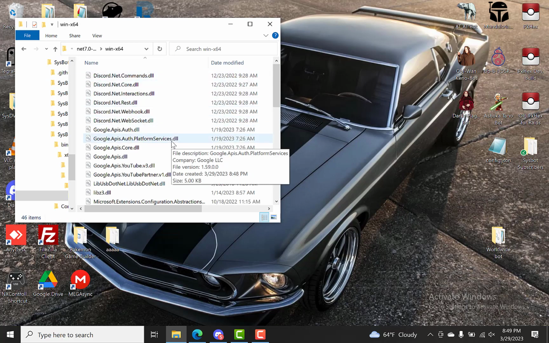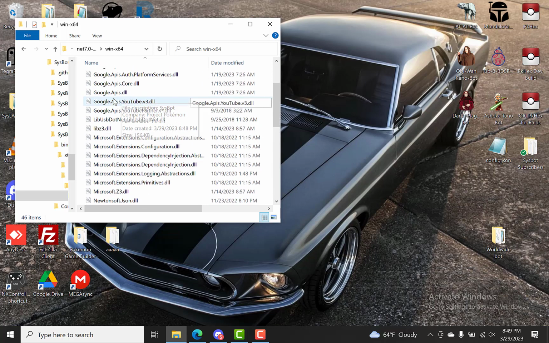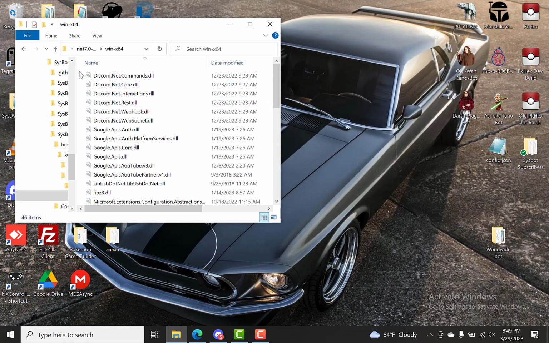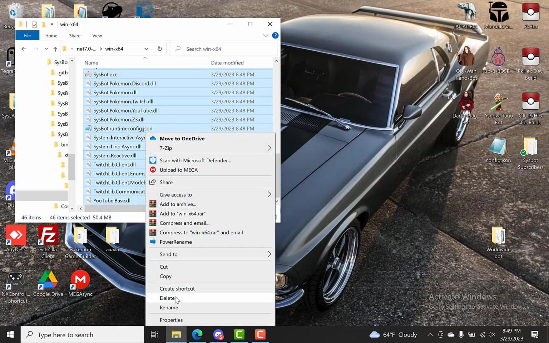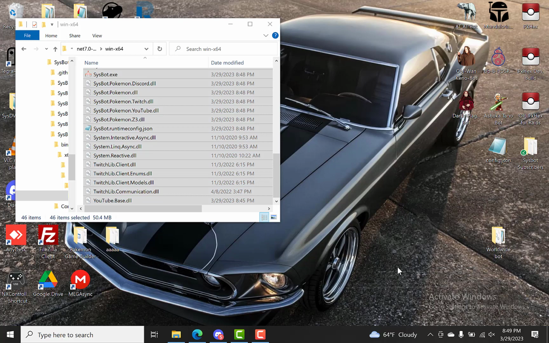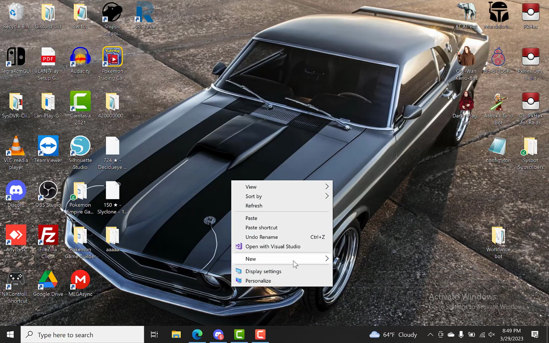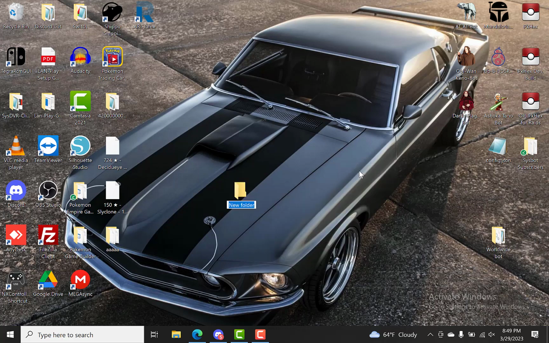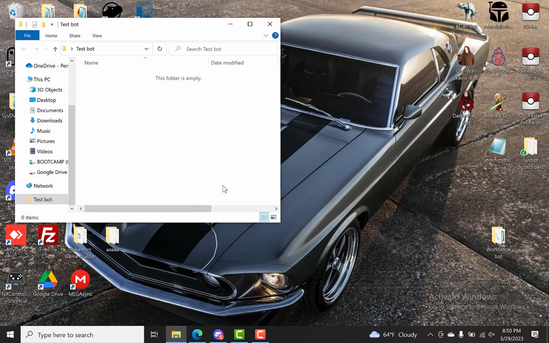Just keep opening these folders till you get here. And this has all the files, including your sysbot exe. So basically what we're going to want to do is just copy all this, and let's create a new folder on the desktop. This will be our bot folder, and we'll just call it test bot. Alright, and then we just paste all those files in here.